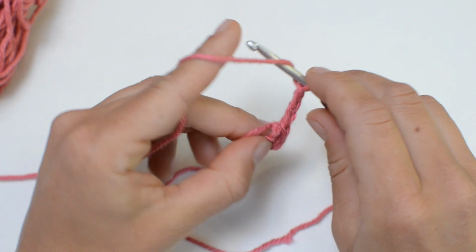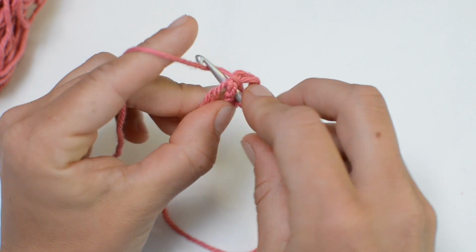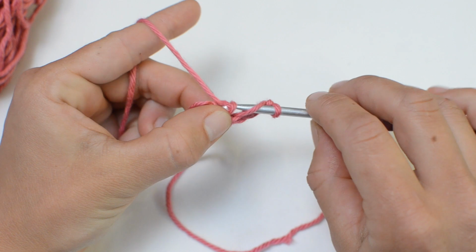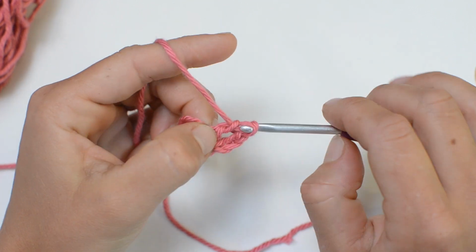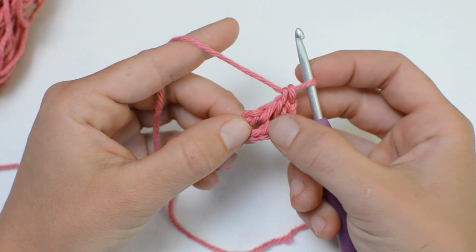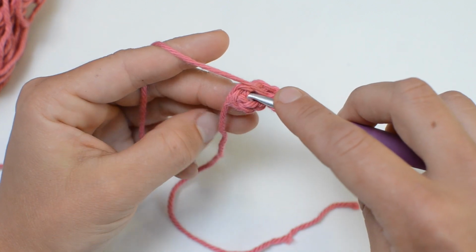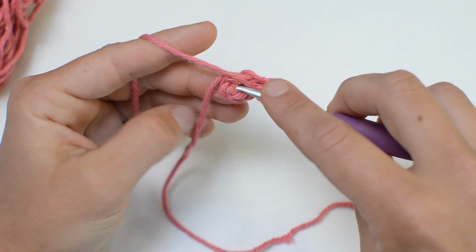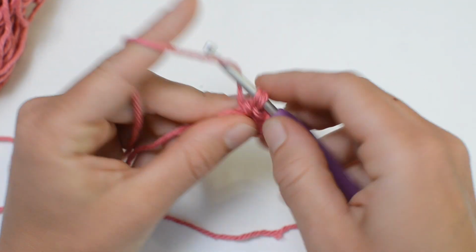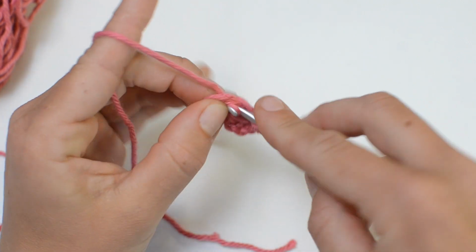So double crochet is a yarn over. We're doing US terms here, so insert through the center, pull the yarn through, yarn over, pull through 2, yarn over, pull through 2. Alright, and so just go and do the next 14 double crochet right into the center, and I'm also being mindful of my end, and I'm just kind of weaving it, working around the end too, so that it's already partially woven in. See, I'm just working around it.